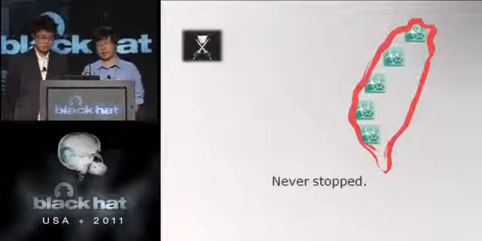Due to political issues, government units and large enterprises in Taiwan have been targeted since many years ago. They have kept receiving purpose-made emails, malware, and exploits. It never stopped.